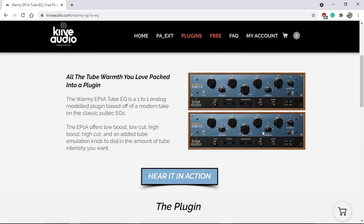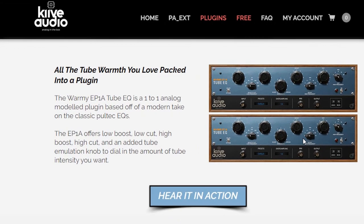Let's have a quick read about our plugin of the day. All the tube warmth you love packed into a plugin. The Warmy EP1A Tube EQ is a one-to-one analog model plugin based off a modern take on the classic Pultec EQs. The EP1A offers low boost, low cut, high boost, high cut, and an added tube emulation knob to dial in the amount of tube intensity you want.